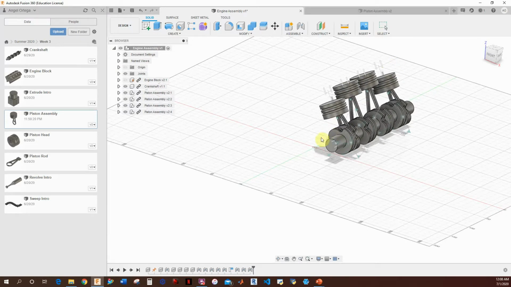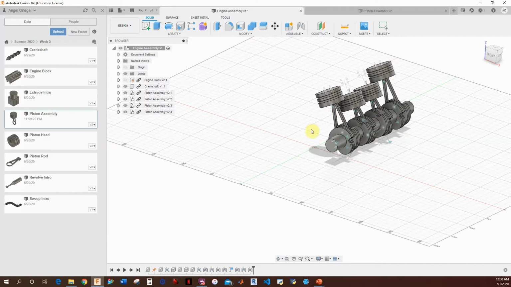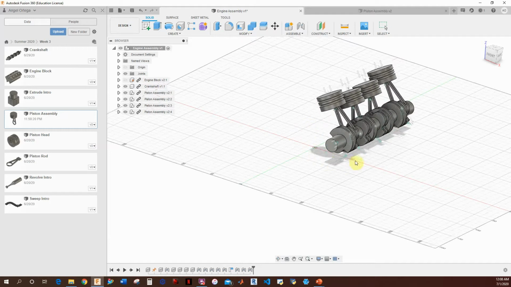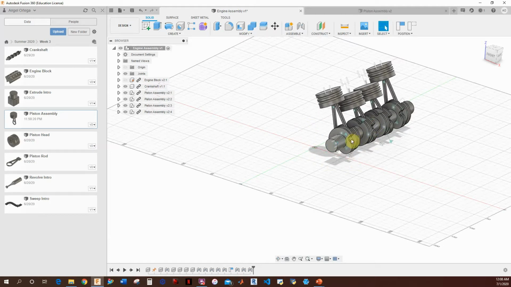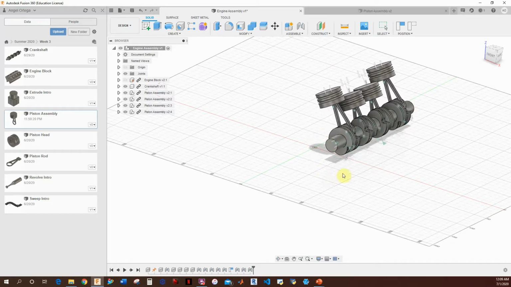And if I rotate the crankshaft, we can see how those pistons are interacting now. Okay, now this is good. This is what I want to see. As you can see, if you remember when we first created the crankshaft, we talked about the order. This is why that order is important. We have the first and last going up while the two in the center go down, okay? And that's important because we need to keep a balance on the engine, okay?